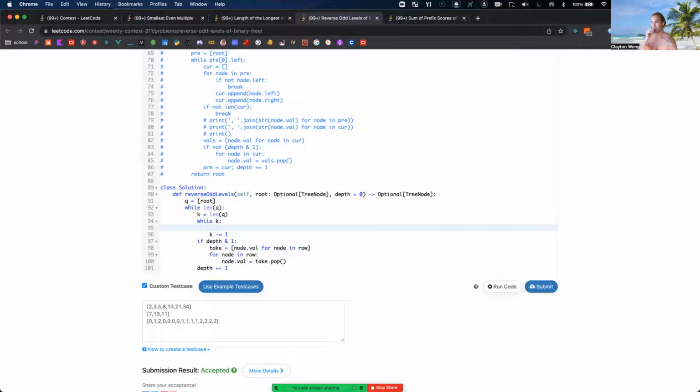Let me process that portion of the Q to create the current row, current kth row. Current equals Q dot pop.